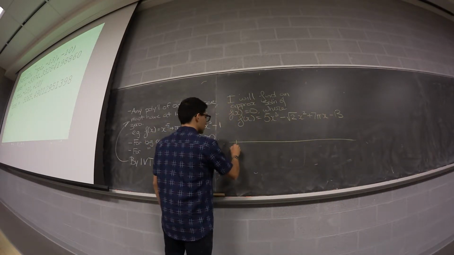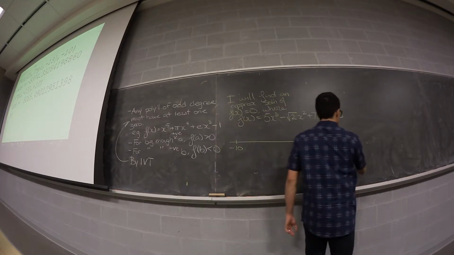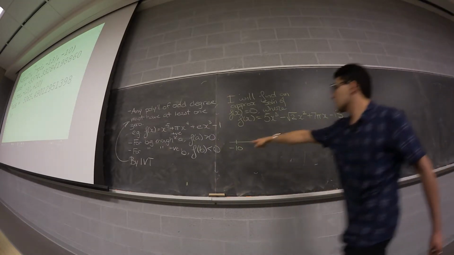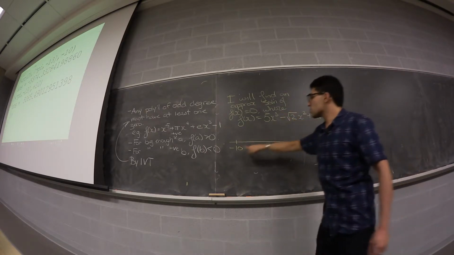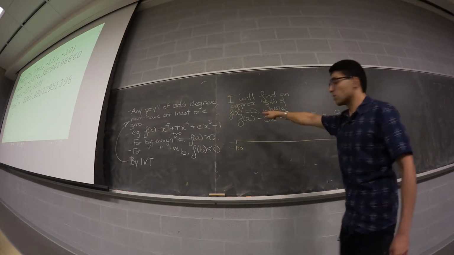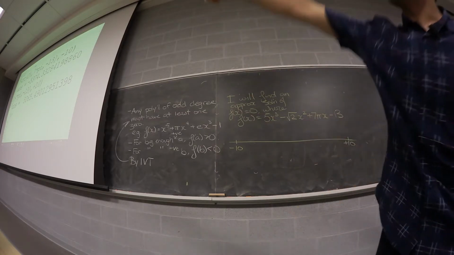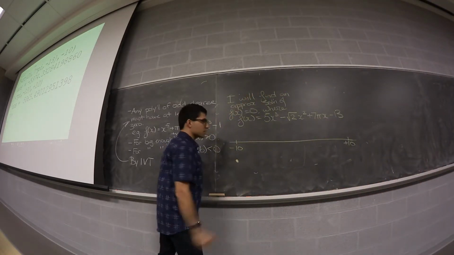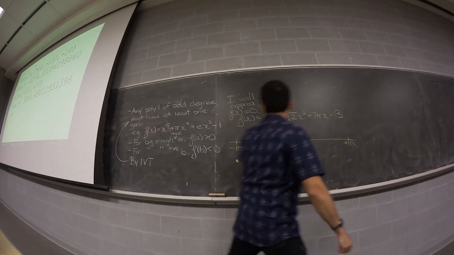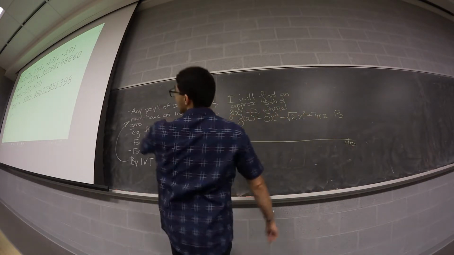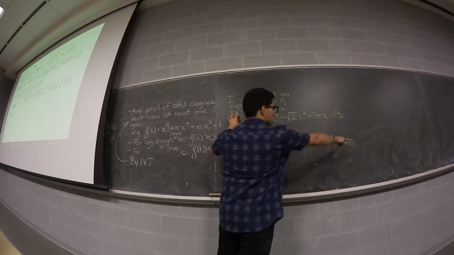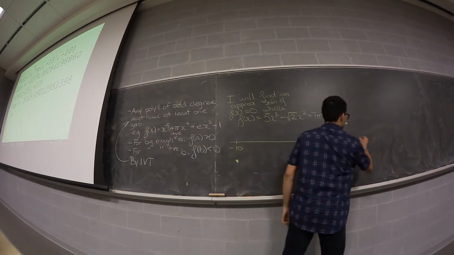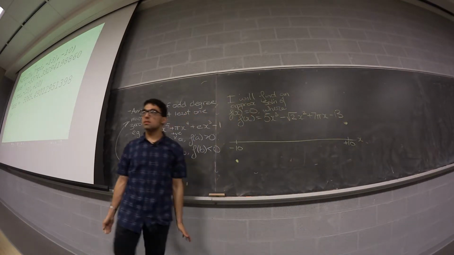Here we go. What I've done is this: I punch into my calculator minus 10 instead of x. I plug minus 10 into this thing, I evaluate it, and I get that negative number. So I know that at minus 10, the function is downstairs. I plug 10 into this thing, and I get that large positive number. So I know that at plus 10, this guy is upstairs, above the x-axis. Does that make sense?